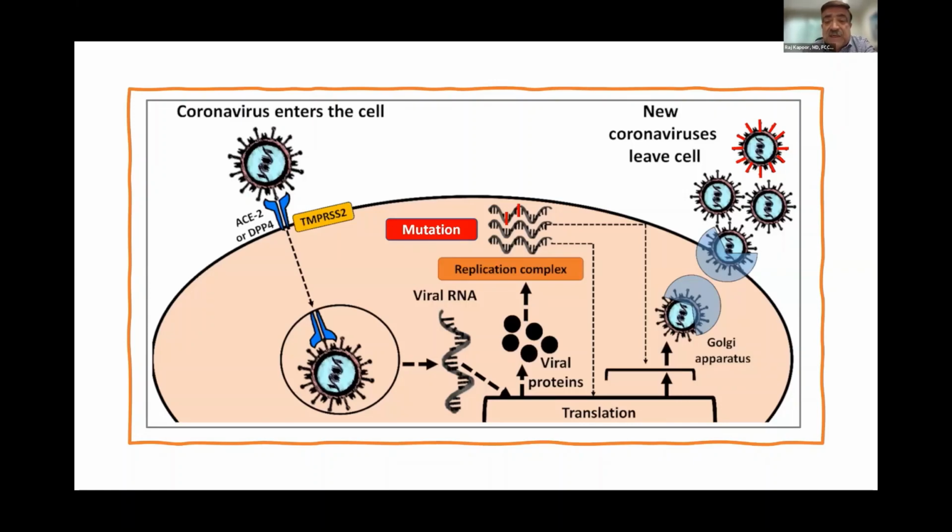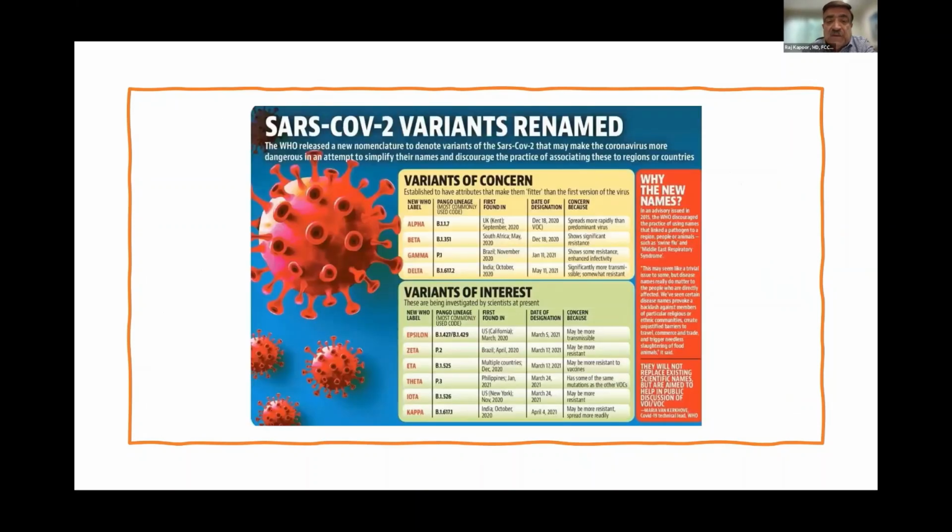So sometimes it is the UK variant which is dominant, now it is the Indian variant which has become dominant, but it has nothing specific to the country. It is a pandemic. Pandemic means it's all over the world. It is just the endemic area where the variant starts and then spreads all over the world. Already the variant has spread to many other countries, which they call Indian variant, which is not the right thing to do. One has to call them alpha, beta, gamma, delta, epsilon, zeta, eta, theta, iota, and kappa, because it gives a stigma to a particular country that the variant arises from there. It has nothing to do with any particular country. These variants are born as long as there is pandemic and as long as the entire world is affected.